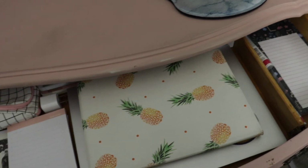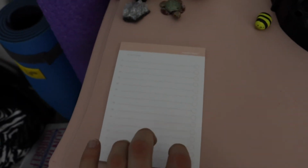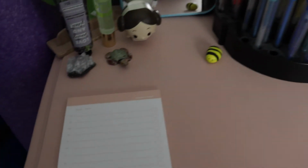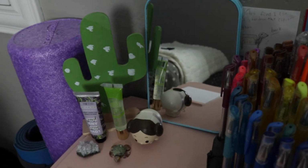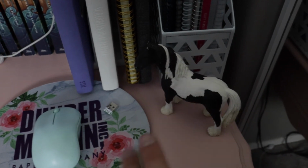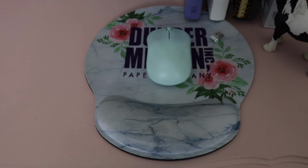Okay, so now with my desk, it's a lot more space, especially since if you look at this drawer, my iPad and my laptop are in my drawer, which I'm so thankful for because now I have so much more desk space than I did before. And then I just have this little to-do list notepad right here, and then I have two more packs over there. And then I have some hand cream, lip gloss, and chapstick, and then some little figurines, my mirror, little cactus I painted, another little figurine, and then my pens, charger, Percy Jackson, my lamp, and then all of my journals and all that stuff, and then my horse, so also another figurine, and then my mouse and mouse pad.